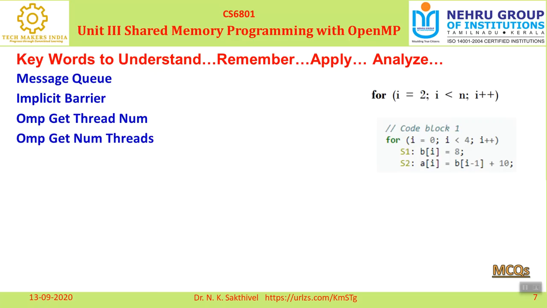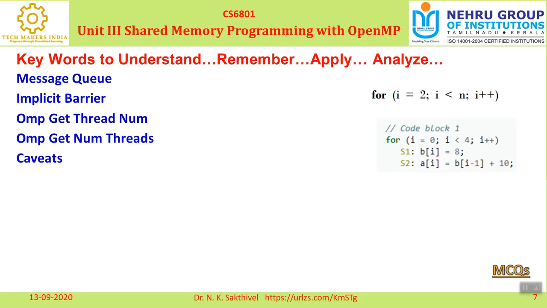And there is one more command also, omp_get_num_threads. It seems to be the same. Please see here, omp_get_num_threads. This is the mechanism used to get the number of threads, and the other is the mechanism to understand the rank of the thread. Next one is caveats, and this is a very, very important one.